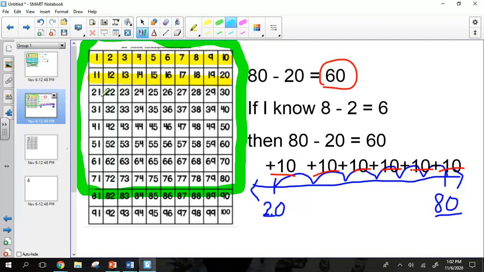And how much is left? What is the difference to get to 80? So there's 10, 20, 30, 40, 50, 60. So 10, 20, 30, 40, 50, 60. Why am I counting by tens? Because there are 10 squares going across each row. So it is 60. So those are some different strategies that you can use to think about subtracting your multiples of 10. I'm going to show you one more strategy.